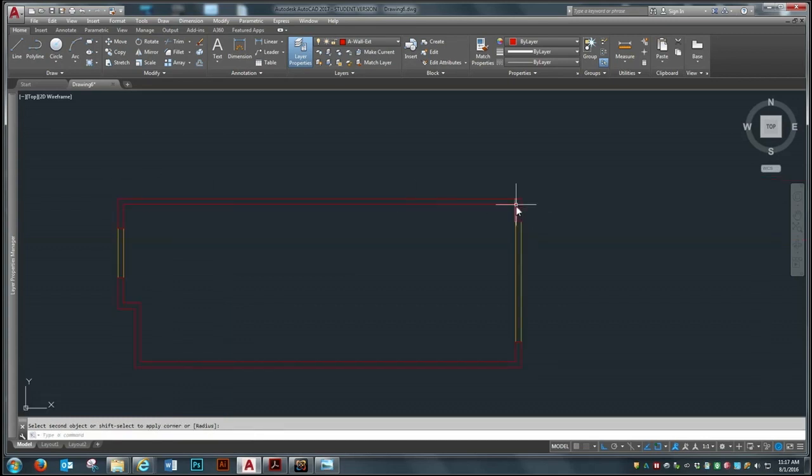All right. Now here we have a little bit of a situation. If you look at the floor plan that I provided, there's a column that sits right here in this corner.